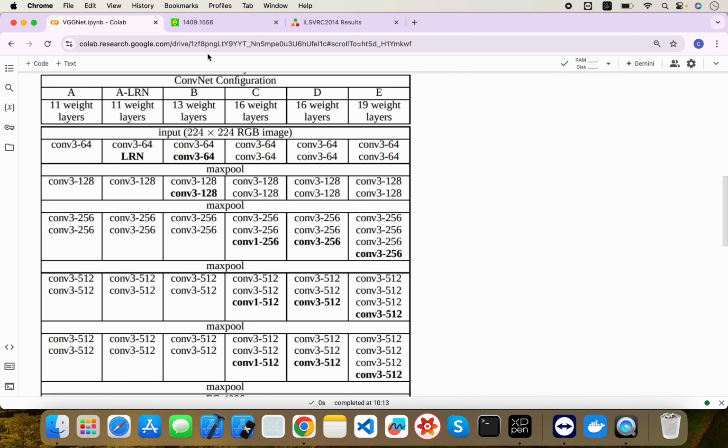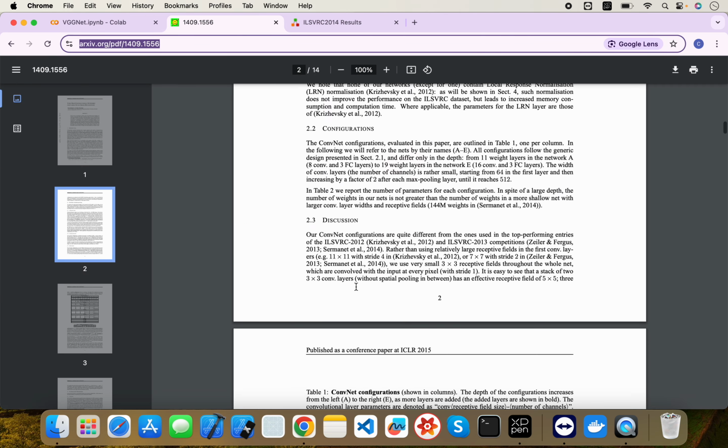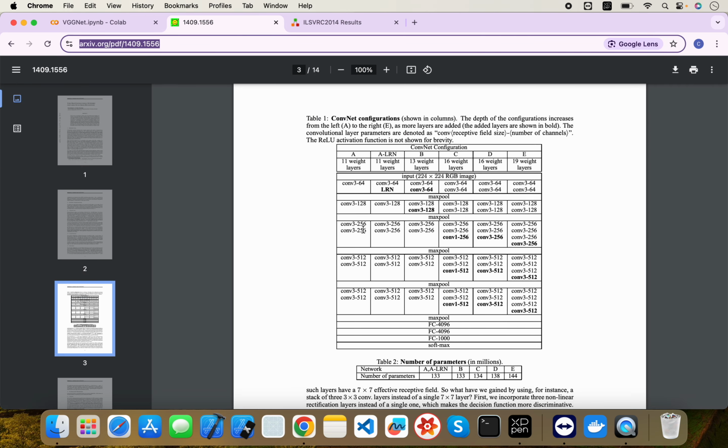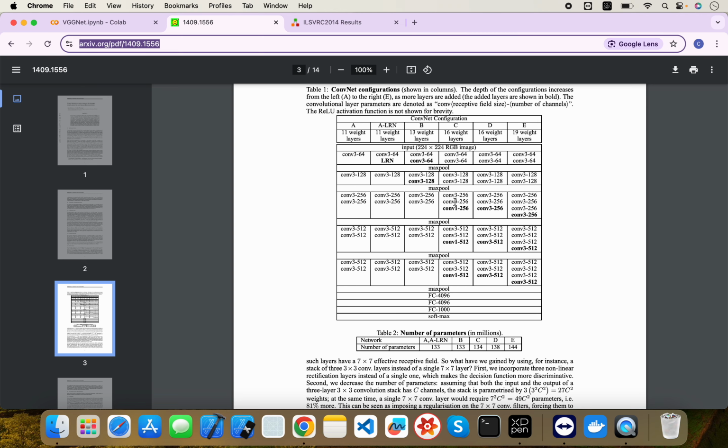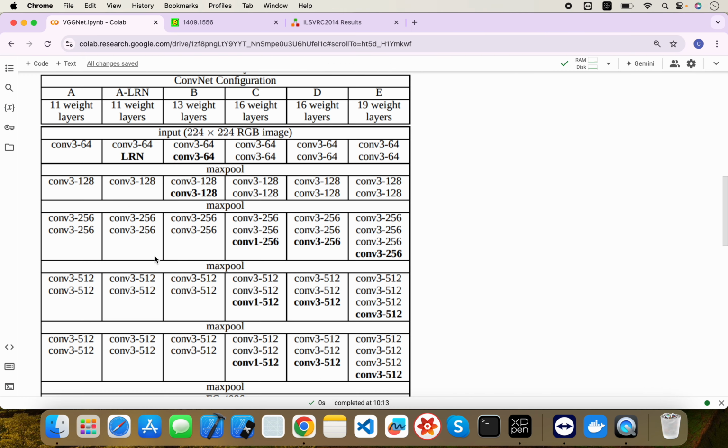So basically this diagram is taken from the paper itself, right? I haven't created this, so it is from the paper. If you see, this paper is very precise and explains everything, how they implement this model, right? This is the very good part about this paper. Alex also explains everything in detail, right? So this diagram we are implementing currently.